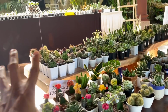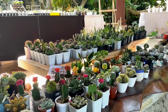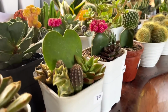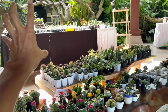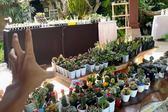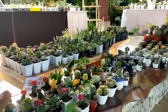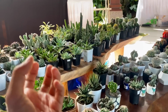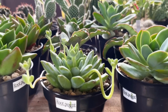So I don't want to see a booth like this selling a Monstera or a variegated aeroid or whatsoever. They should really do things that they love, and you can tell from this booth here that they really are focused on their genus, on the type of plant, and they really love it. And when that happens, you can actually grow them at a scale that is cost effective, and this is how you can get them to be really cheap and affordable.